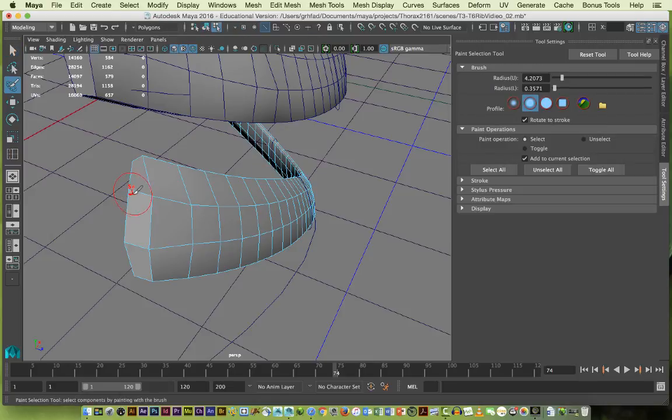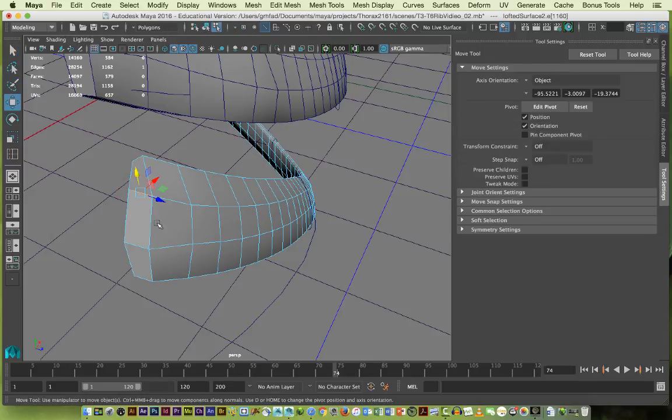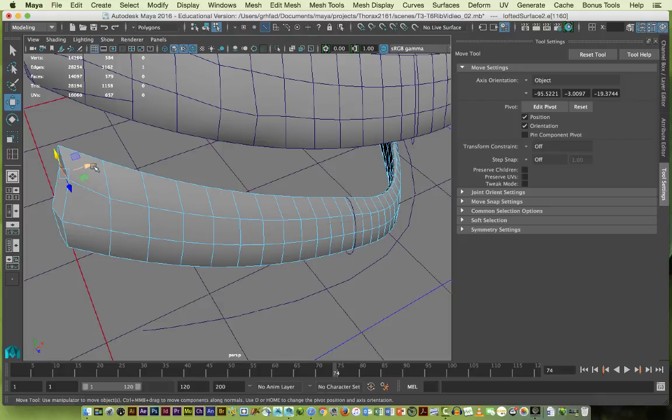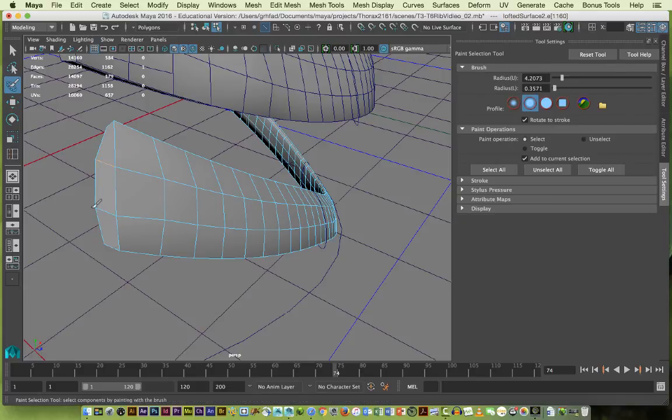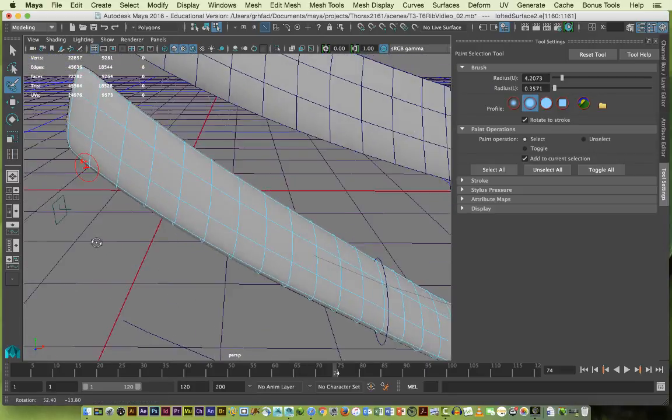Here I'm going to use the paint selection tool, so that I can only select the thing really at the edge in the camera view. Now I'm not going to worry too much about the end here, because that's going to be buried inside the sternum.